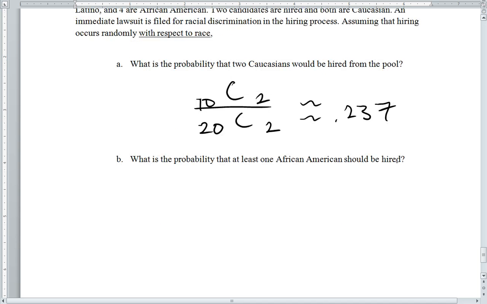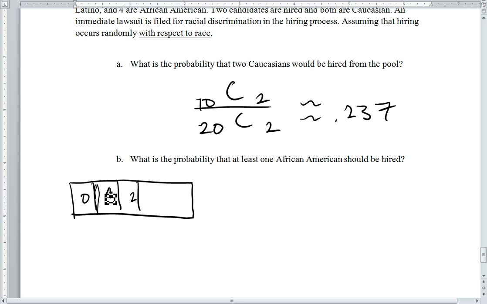Next we want to ask, well, maybe on a similar note, what is the probability that at least one African American should be hired? Well, in this case, we're looking for at least one. So what are the possibilities in terms of the event here? Okay, well, in terms of African American individuals being hired, you could have none, you could have 1, 2, 3, or 4. Now we're interested in this block, and this is the 100%. This is the sample space of all possible outcomes. Either you have no African American hires, 1, 2, 3, or 4.